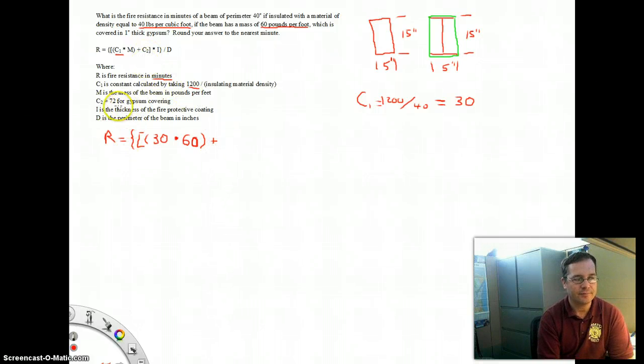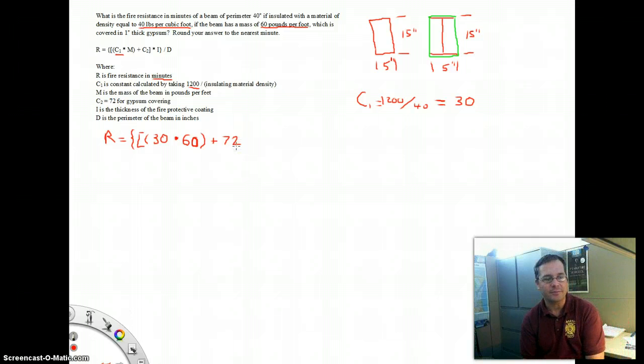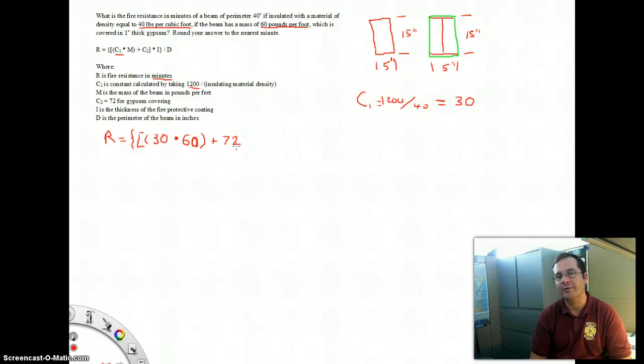And C2 is basically an engineering constant that describes how well gypsum resists fire. And again, they don't give us any units for that, but basically what you need to understand about it is that a higher number means greater fire resistance. So wood, for instance, a wood panel maybe has a C2 of 30, maybe even 15, substantially less resistant to fire. Then we're going to close this with a square bracket.